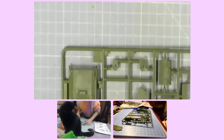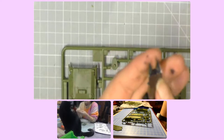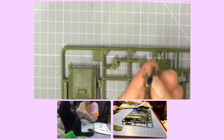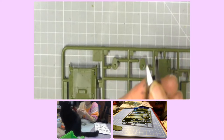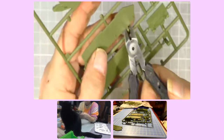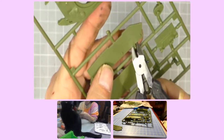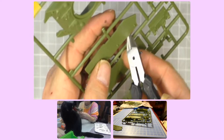Like that one, these side cutters, you'll see that they have an angled side and a smooth side. So what you want to do is take the smooth side and place it against the piece that you want to keep. And then just gently snip like that.